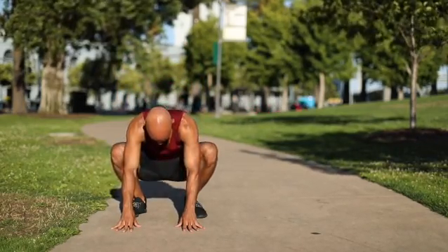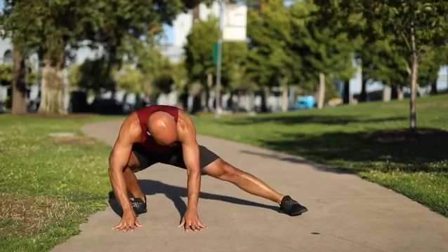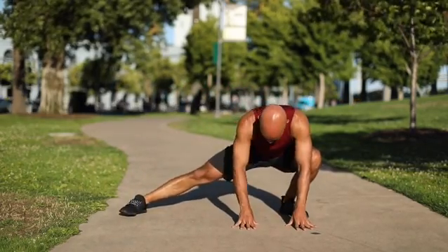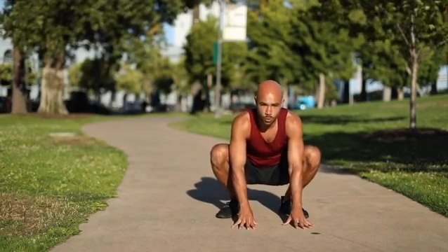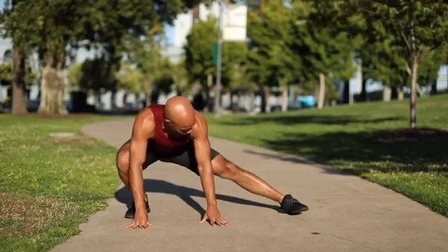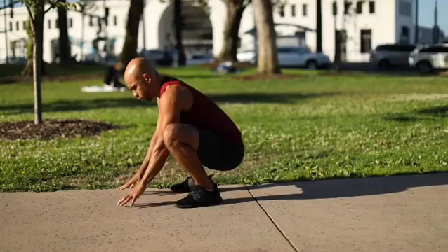Bring your hands down on the floor for support — that's key here. Reach the left leg out, then slide across keeping the right leg straight, then bring the right leg in. Repeat on the other side: reach the right leg out, sink into the left side, slide across to the right side, straighten the left leg, then bring the left leg in.